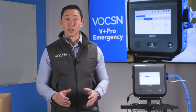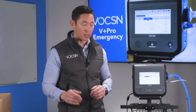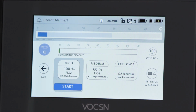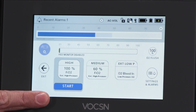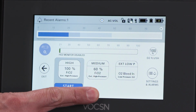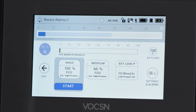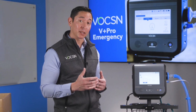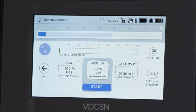So if you want to provide oxygen to your patient, all I need to do is touch the oxygen icon, which is just right there. So VOCSN V+Pro Emergency comes preset with oxygen settings. You have one set at 100% FiO2, another one set at 60% FiO2, and then the third preset is set to bleed in low pressure O2. So if I want to engage one of these presets, I simply highlight the preset I would like and just hit start. So maybe I'll touch the medium and I'll just hit start.